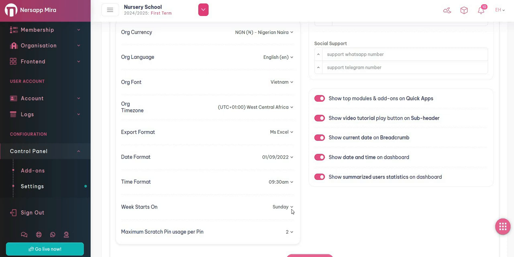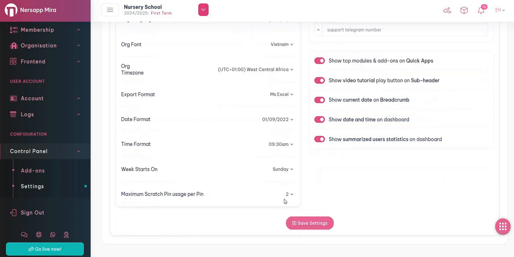So most people start say Sunday, some Saturday, some can even call it any type of day, but you have the liberty to choose that. Then for result generation, most times you want to use, for instance, schools that use what they call result checking pins or result checking scratch cards. They probably want to sell off those scratch cards and make some money on their own. Okay, so before they do that, there's a tutorial that will show you how to generate what they call result pins. Those pins, by default, when you generate them, can be used on at least by default 2 report cards. For most schools, those pins should be used on only 1.